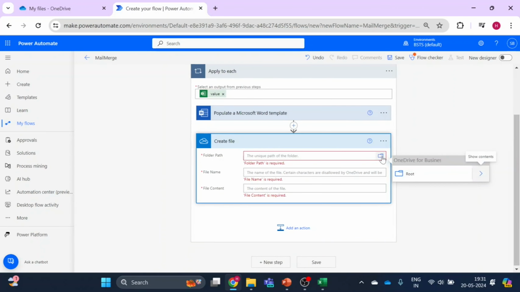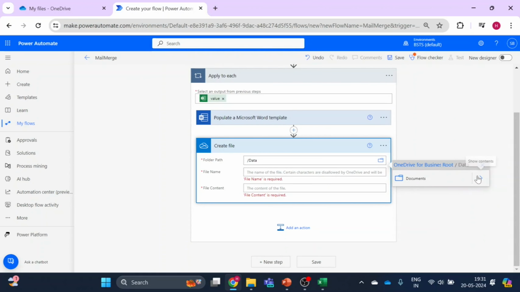Click on this folder icon, and our folder is data, documents. Okay, select this one, the Word folder.